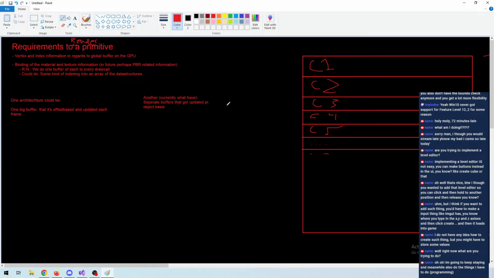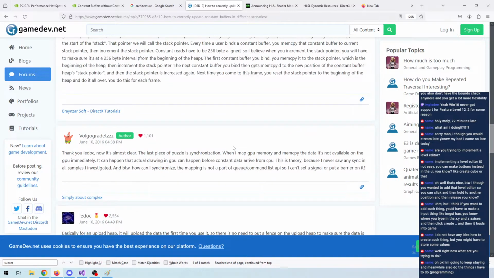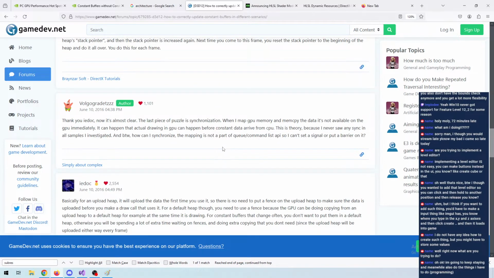I think the dynamic approach is better, and then have one large buffer allocation which we offset into, as I've mentioned previously on the stream.